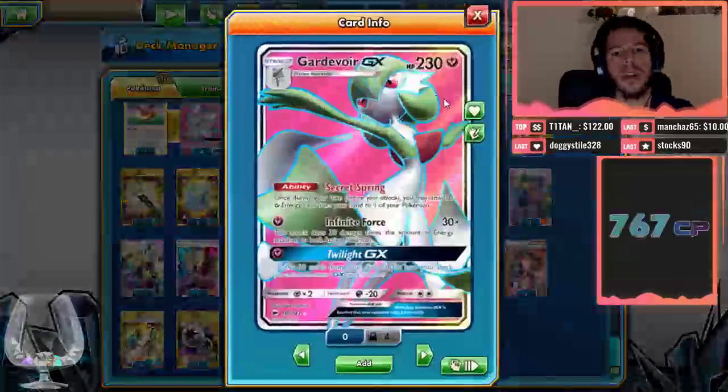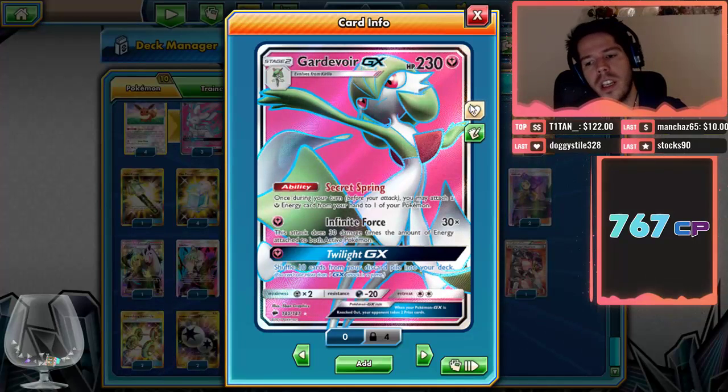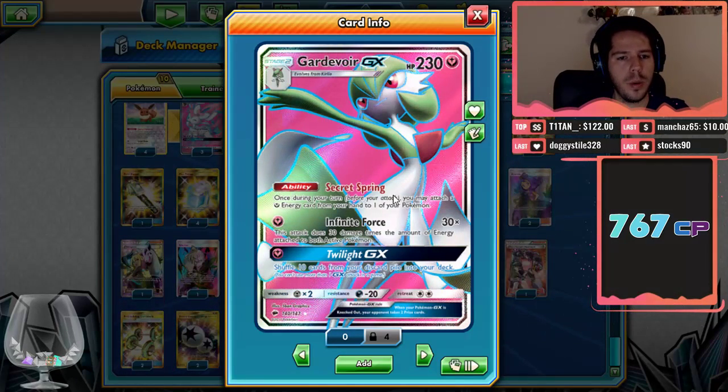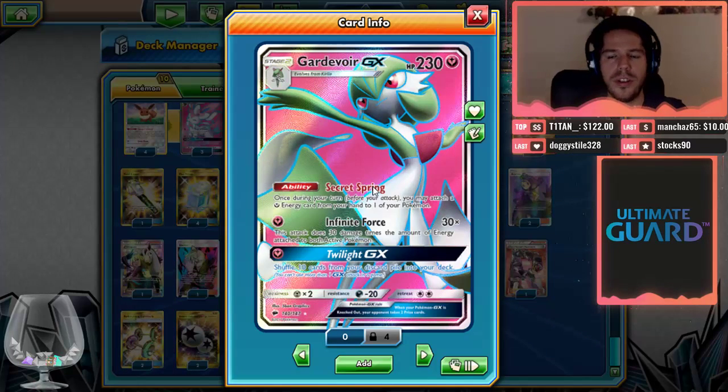And then we have a 1/1 Gardevoir line with 1 Rare Candy. Now Gardevoir-GX with its 230 HP is a more offensive threat. We do have Secret Spring to attach extra energy. We have Infinite Force to deal 30 damage for every Gardevoir.